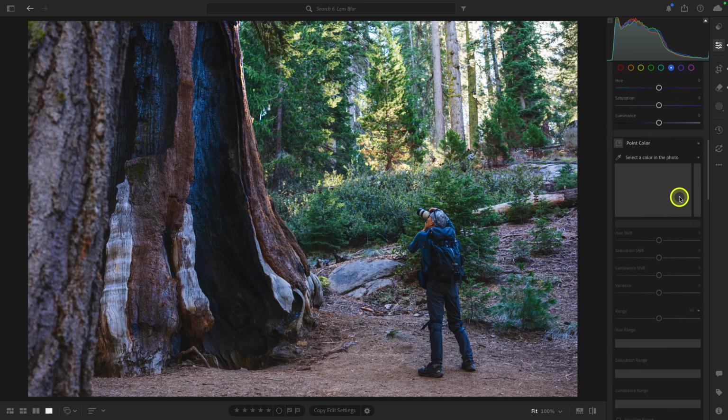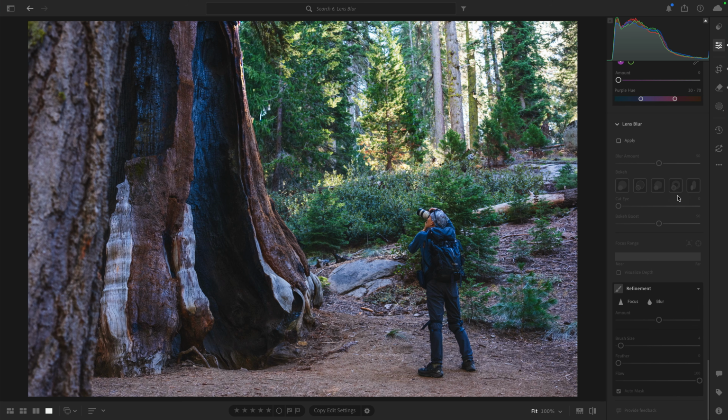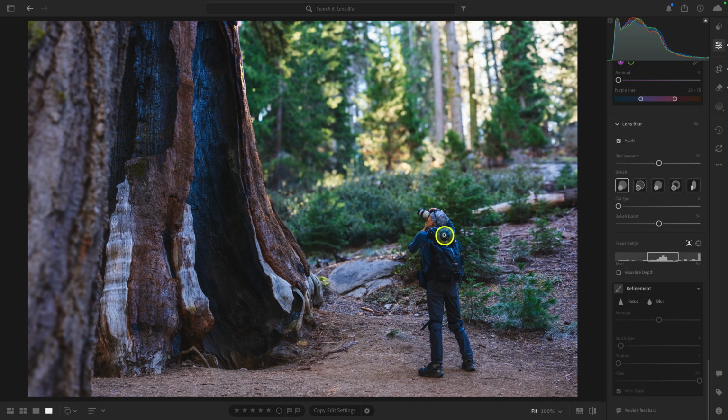All right, for my 6th and final favorite AI tool in Lightroom, I admit this is one that I don't use often, but when I need it and I use it, it is such a game changer, and that is Lens Blur. Lens Blur can be found at the bottom of the edit stack in Lightroom. It's right over here. What it does is use AI to estimate depth, so it creates a depth map, basically telling you what's close and what's far away. Once that depth map is created, it applies a blur treatment to that area.